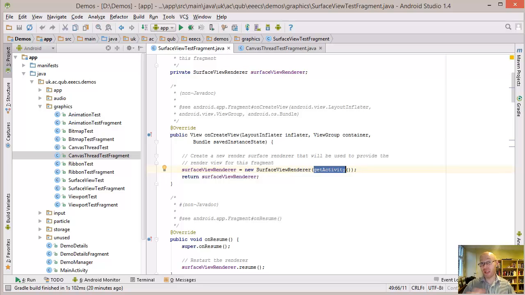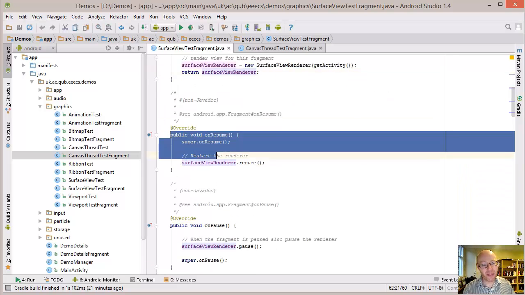Now, whenever you see the class, you'll see that it is a type of view, so we're going to be extending that as a base class, and we're then returning that as the thing that is displayed for that particular fragment. So the view associated with this fragment isn't something inflated from XML, it is a special renderer that we're going to return. And we'll use that special renderer for drawing our images and things like that.